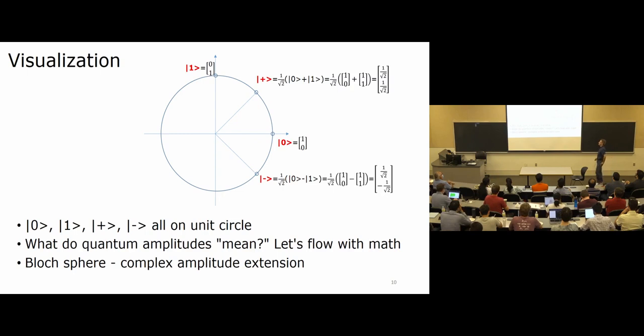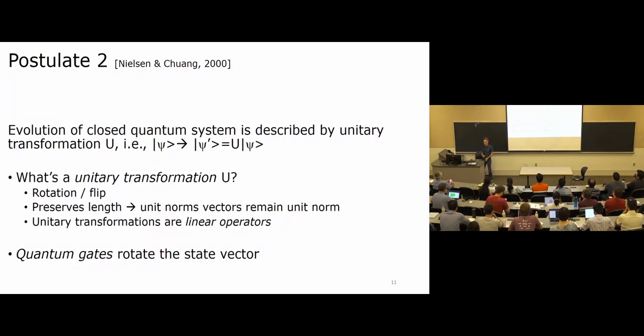We also have ket minus, which is like taking the ket plus and rotating it around the horizontal axis, meaning that the vertical number, the second number, gets a minus sign. So we have 1 over square root of 2 in the first entry, and now minus 1 over square root of 2 in the second entry, also known as 1 over square root of 2 ket 0 minus 1 over square root of 2 ket 1. Quick comment, this can also be extended to complex numbers with a Bloch sphere, but that is not going to be considered at all in our talk.